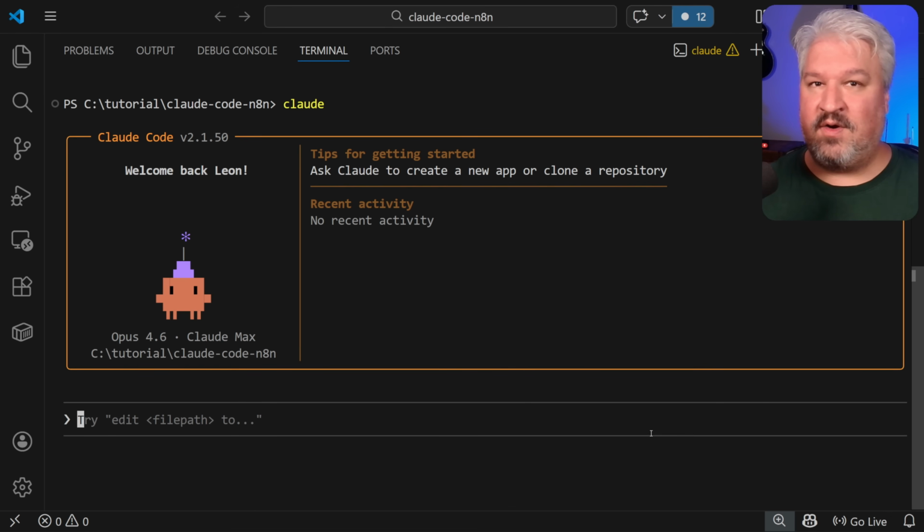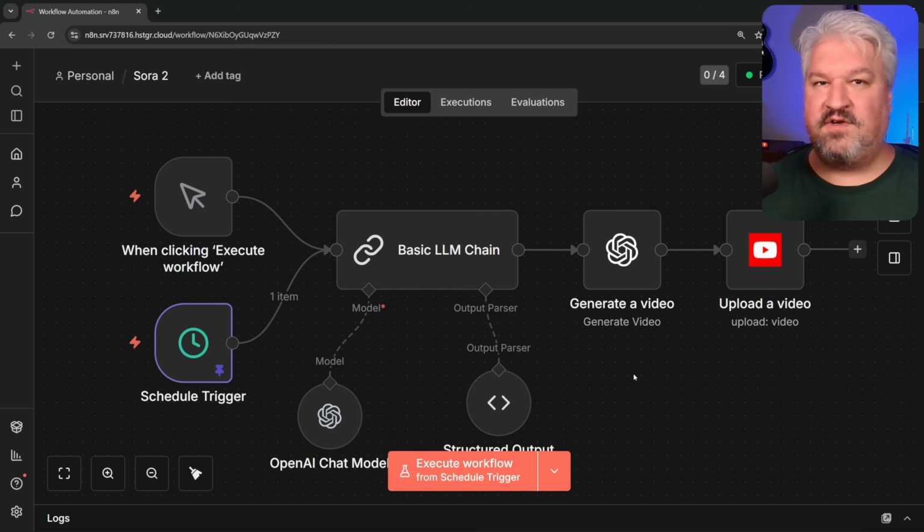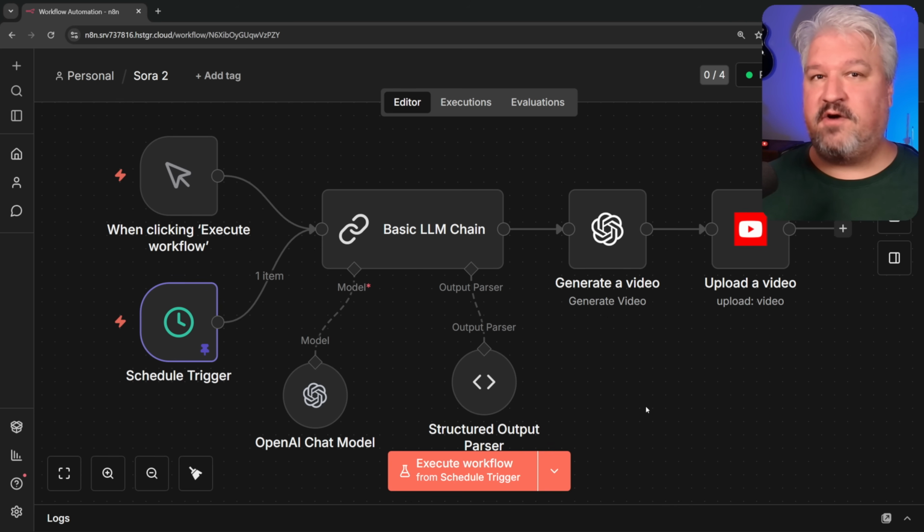With all the hype around agentic coding tools like Claude Code and Cursor, people are asking, is N8N still relevant? Why would you drag and drop workflows together if you can simply vibe code the entire thing? As a professional software engineer and educator here on YouTube, I use Claude Code every single day. And the truth is, N8N is still a valuable part of my daily workflow.